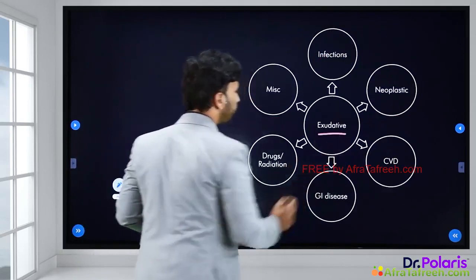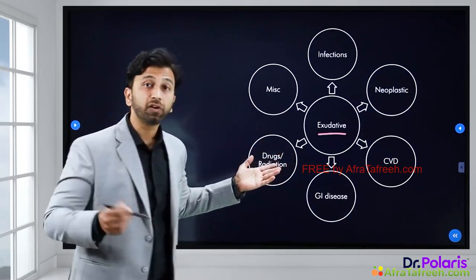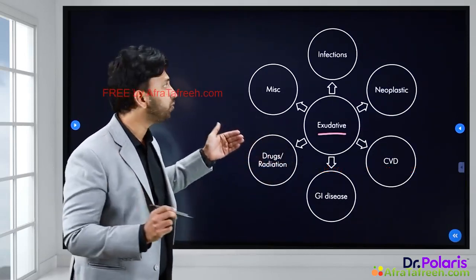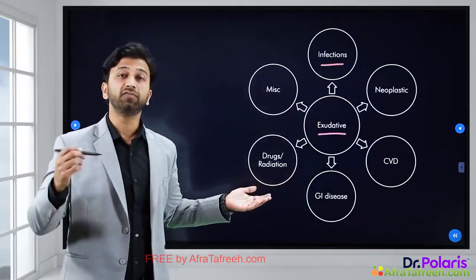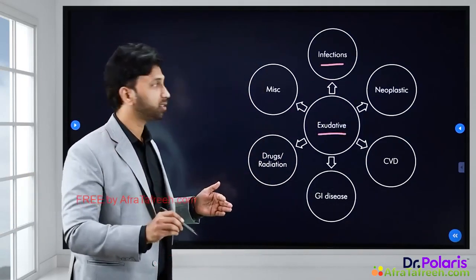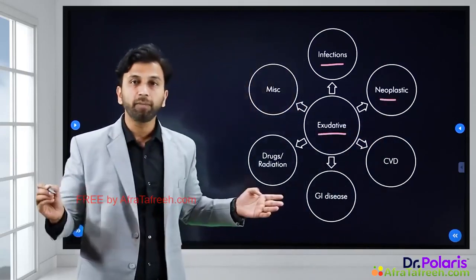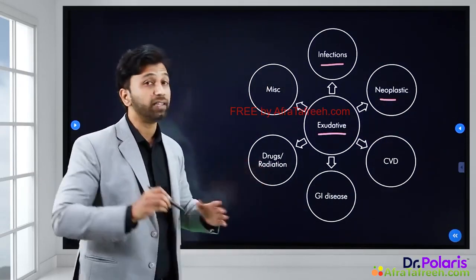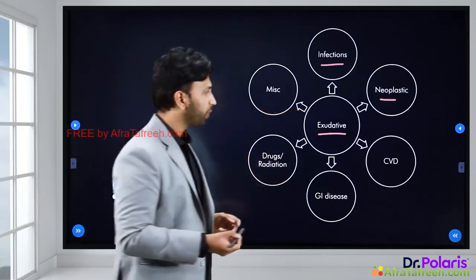Moving ahead to the exudative causes of pleural effusion. Here, as I told you, any one of the three criteria are met. So, the commonest cause of exudative pleural effusion is infections. Infections can be bacterial, viral, fungal, parasitic, and in our country, most importantly, tuberculosis. They can arise as a result of neoplasm. Most commonly, it is usually a metastatic malignancy from other sites or other organs, or rarely from a mesothelioma itself.